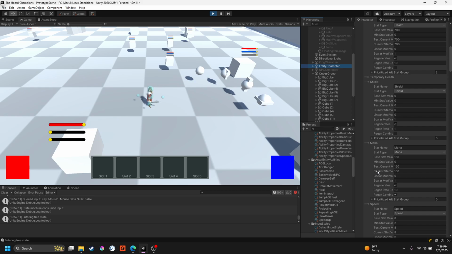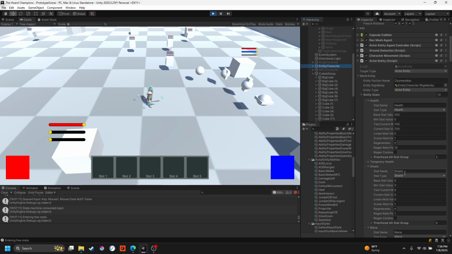The behavior and how it is interacted with in the game is determined by how designers decide to use it. Each of the stats can define their base stat value, their minimum, their current, and some max values, scale values, things like that.